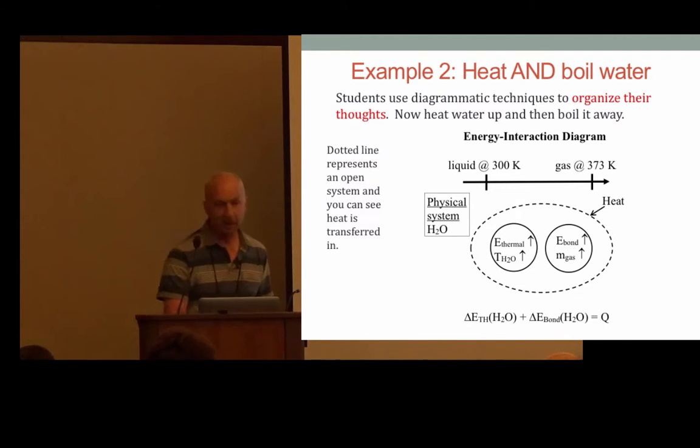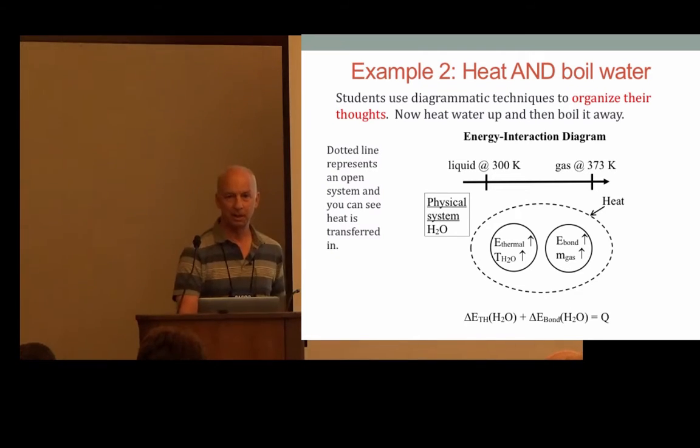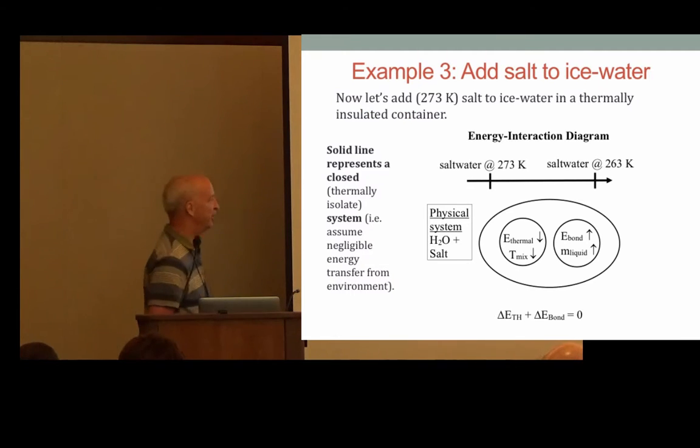The physical system was the same. The generic kind of equation, even without plugging in any latent heats or anything, is easy to write from the picture. The work they do in writing down the picture automatically leads to an equation. You don't have to memorize an equation, it's just there. If anyone has any questions, by the way, you're welcome to stop me if I'm going too fast.